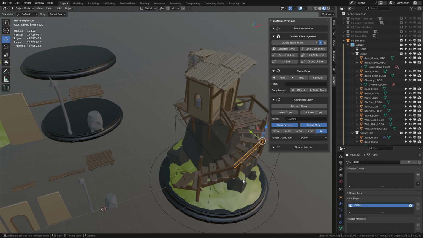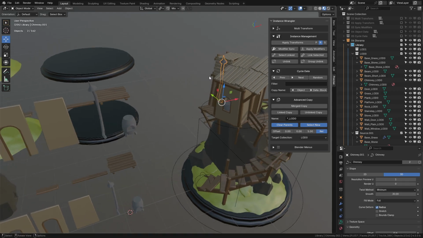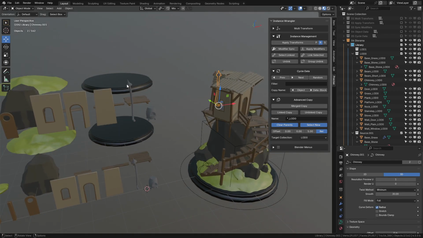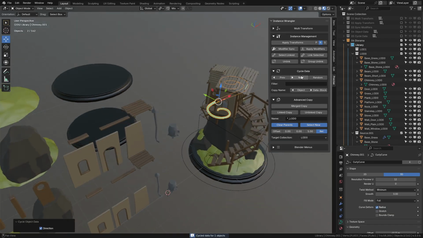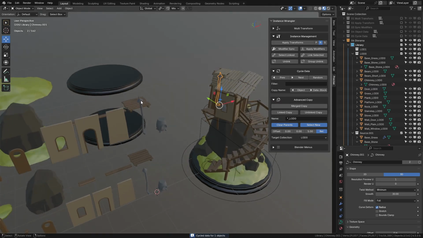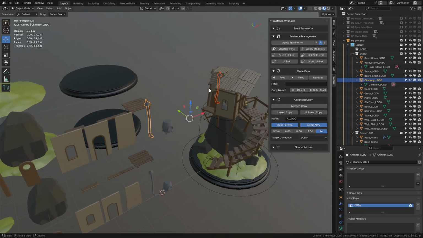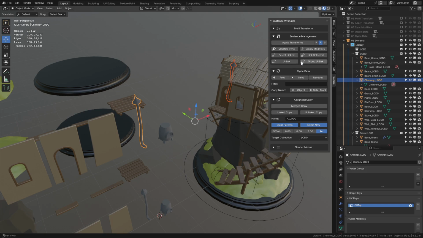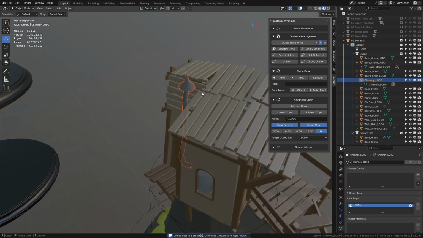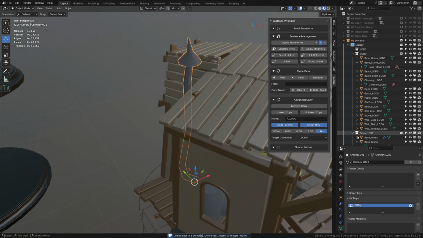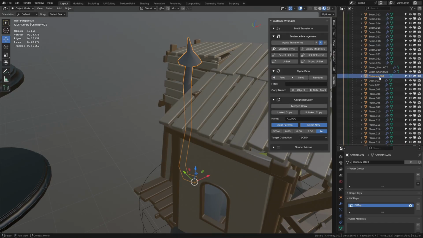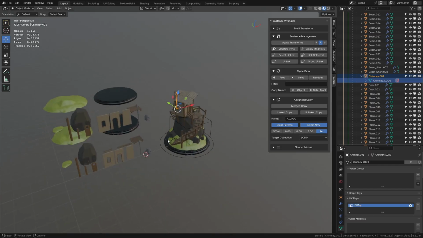So what I need to do is just link this one to the mesh there. Otherwise it's going to cycle to the only other curve object that's in the scene, because this is also a curve. So I'm just going to select this one, and I'm going to say link selected. So now this one is also a mesh using our LOD0. Cool.